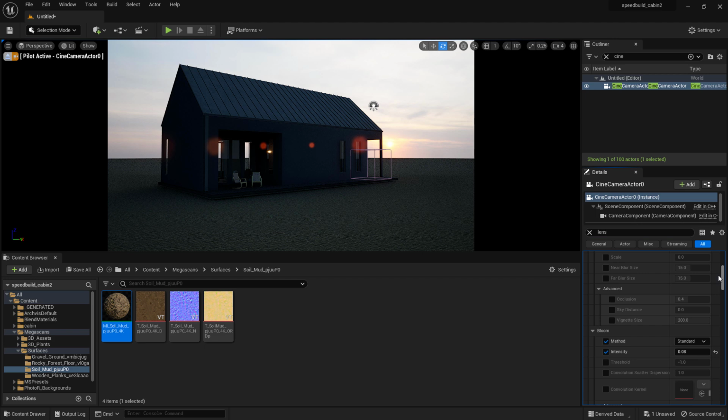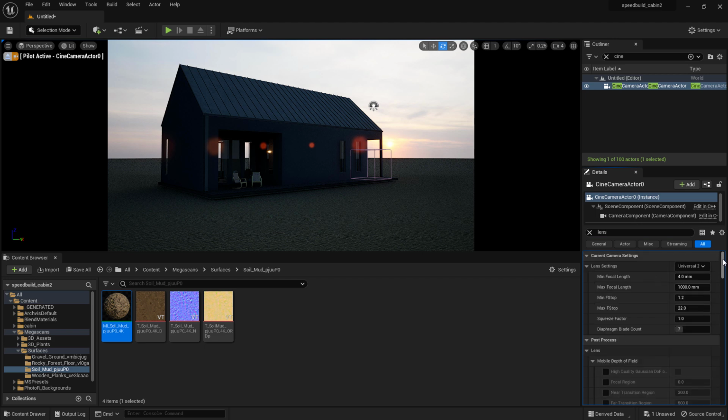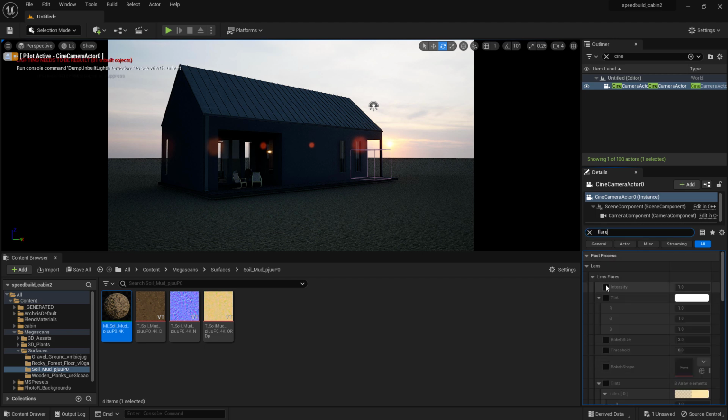But you can see how much power you can have just from doing HDRIs and adjusting that. You can make those lens flares go crazy if you want. Maybe right there. Okay, that's pretty cool. You can completely change the lighting of your scene just by using the HDRI, which I think is awesome.